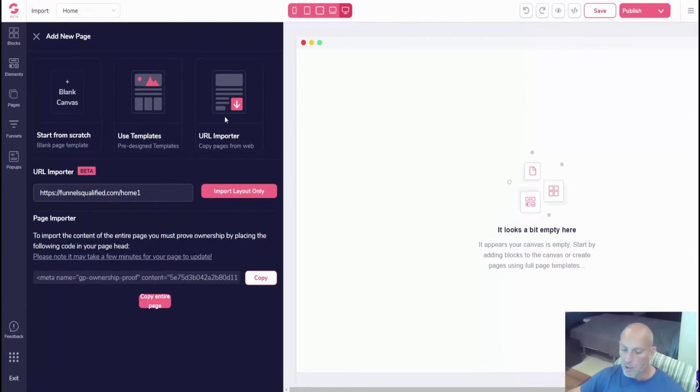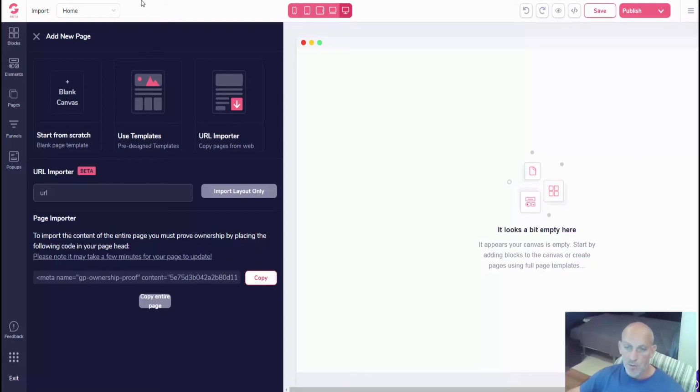Then you should give it a bit longer, but click copy entire page. And again, you've got to give it a few minutes just to try and do what it needs to do. When I tested this earlier, it still wasn't working. Again, this is being blocked right now. So there's a few other options.